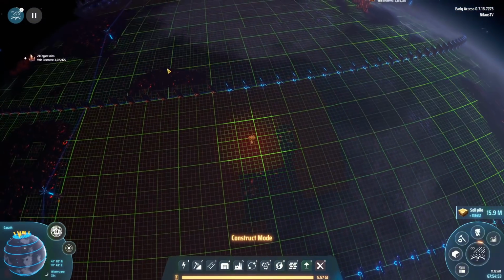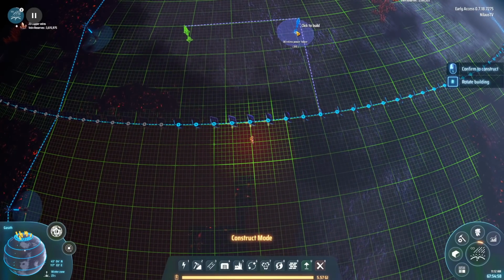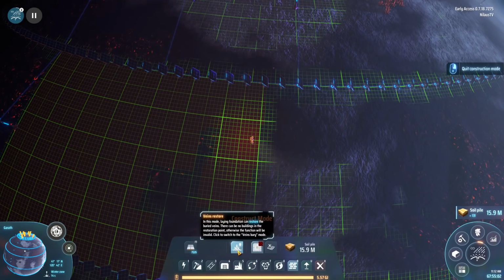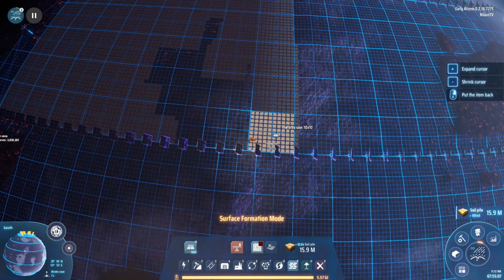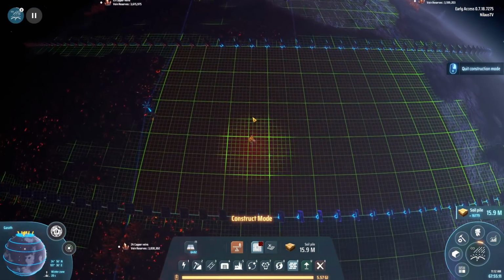There, and I am going to need this to identify my meridians. That one is not there. Okay, that's my meridian here. That one. Good. Now what is it I want to make here?